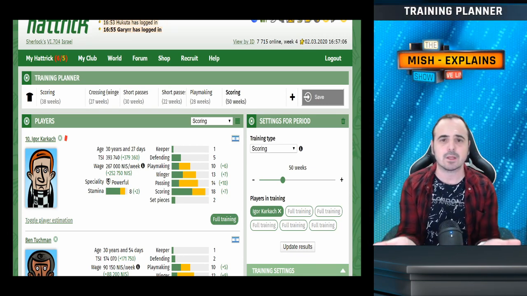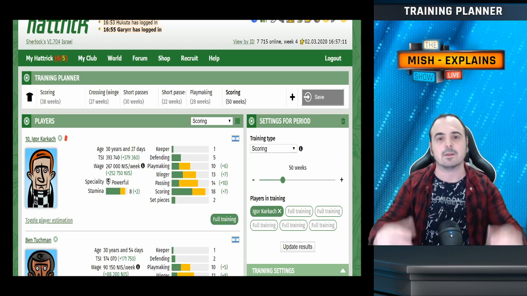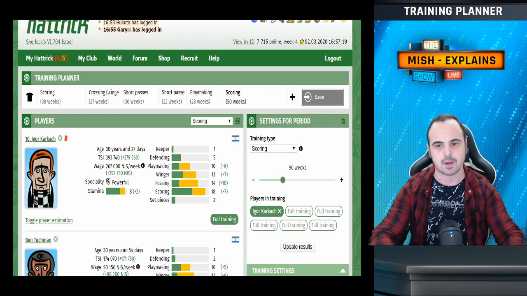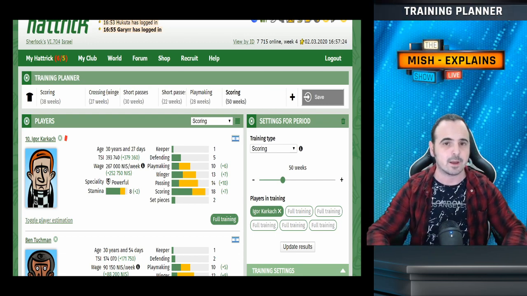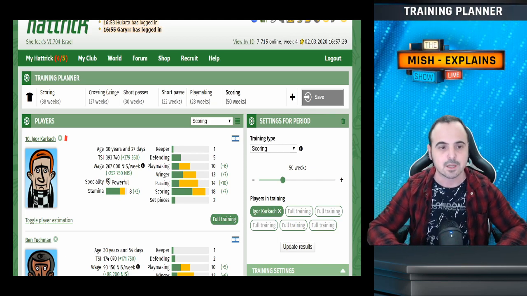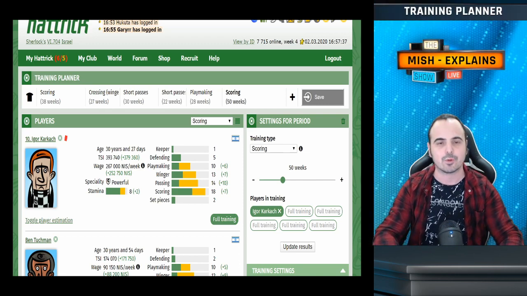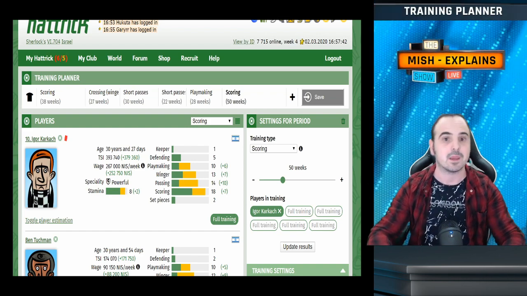Let's summarize. I really love this feature because it helps you plan the future trainings in your team, and it gives you a lot of abilities to play with stamina, training settings, and the players that you want to train. I would really love to have the ability to have multiple plans and compare them, and also add custom players just to see how they will be influenced by the trainings. But it gives you a very good understanding of what your future salaries could be, and also the number of weeks that you need to train until your players are fully trained.